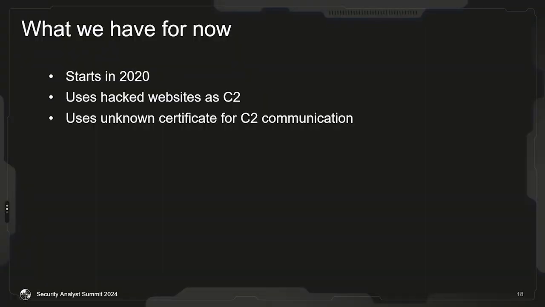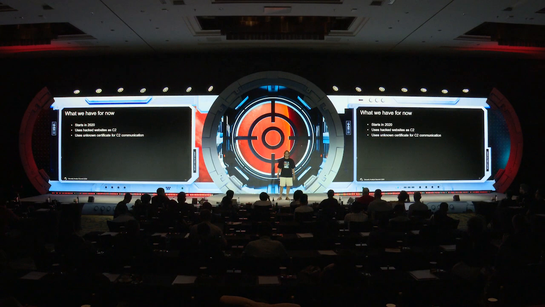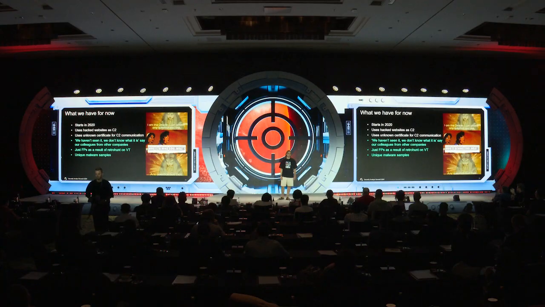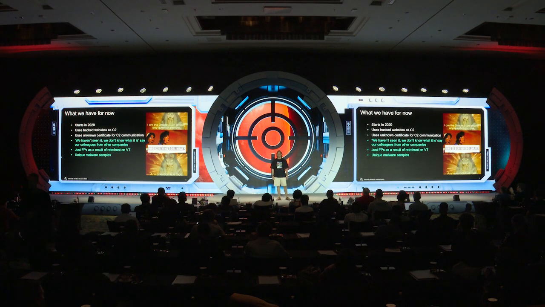After incident response was over, we continued our research. We tried to identify who could stand behind these attacks, and here I've collected several points. The first attack started in 2020, and every executable we found contained the same certificate issuer. Besides the failed scan on VT, even our colleagues with a global footprint of sensors didn't manage to find other GoblinRAT samples or anything similar. All these points led us to conclude that this is unique malware.